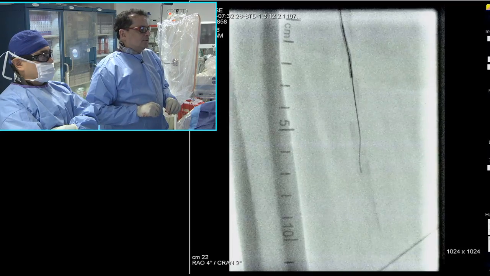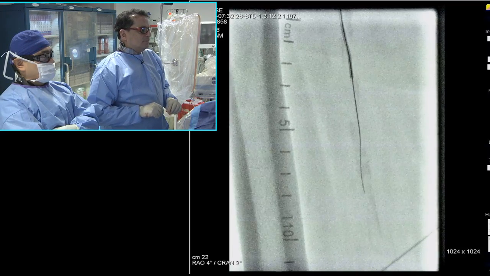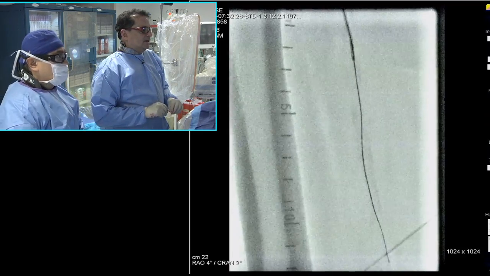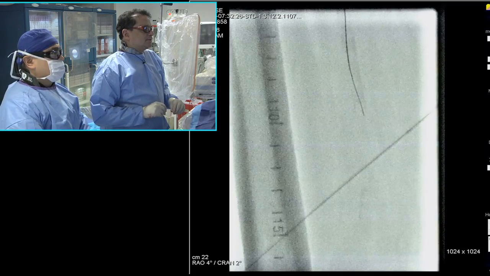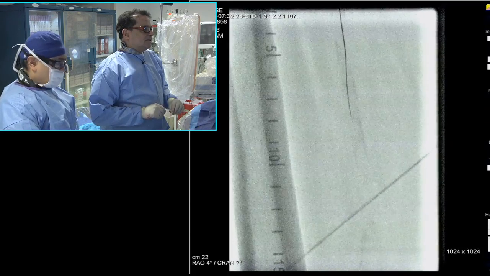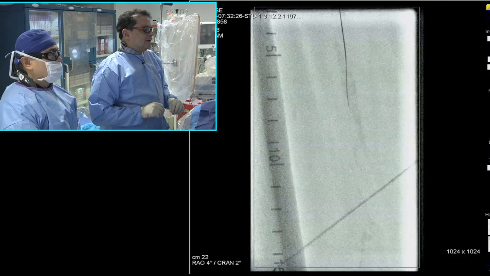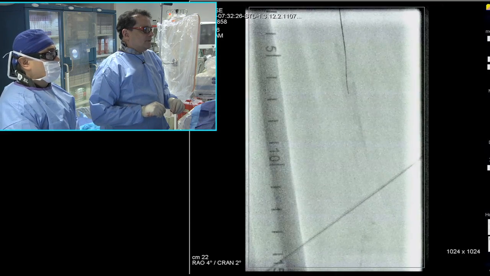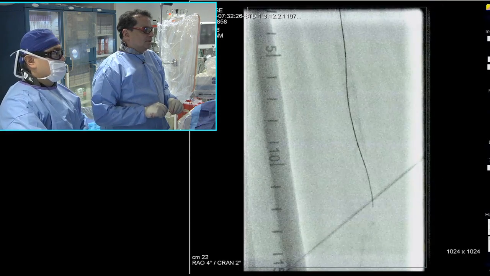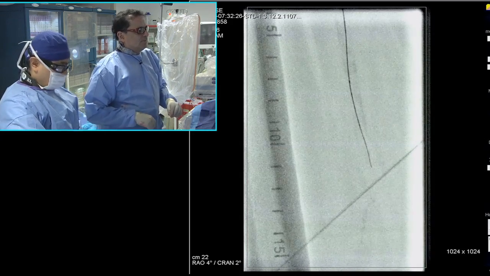So as you can see now, we're just crossing this lesion with a little bit of difficulty and much better there. But again, you remember, you're going to go intimal and subintimal. But again, it tells you that you have a lot of thrombus here that you're dealing with and a lot of other types of tissue or other things that you're dealing with here. Let's do a little roadmap here, Ray.